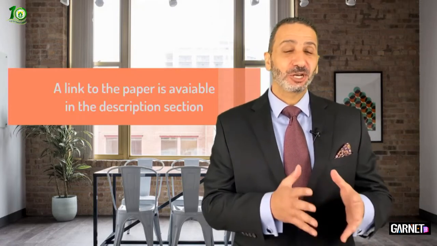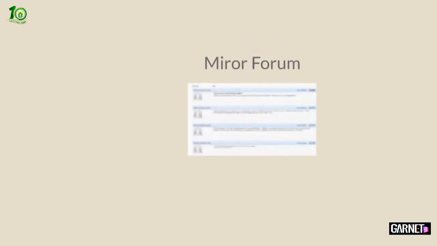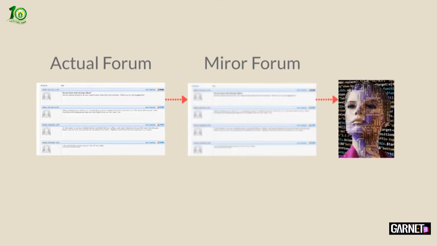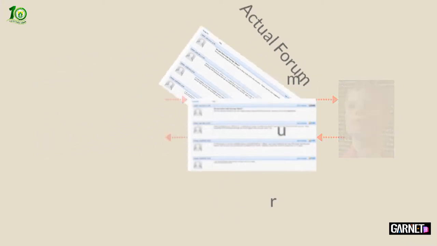It was published 2 months prior to the pandemic, January 2020. So what they wanted to do at the beginning was to create a mirror forum so that students would actually ask on the official forum. Information from there is shifted to this mirror forum where Jill starts to answer. And then the TAs would monitor the mirror forum, and they try to provide assistance to Jill so that Jill starts learning. With time, Jill became one of the most effective TAs.